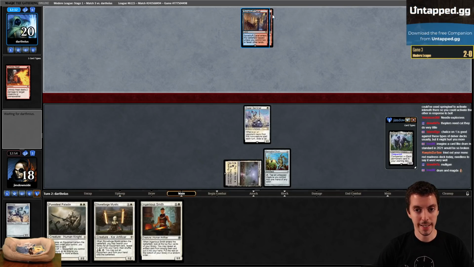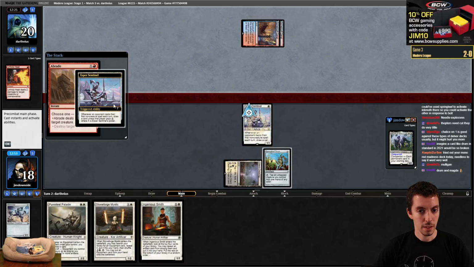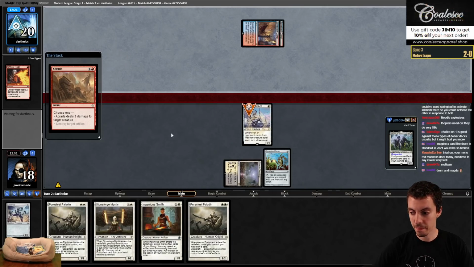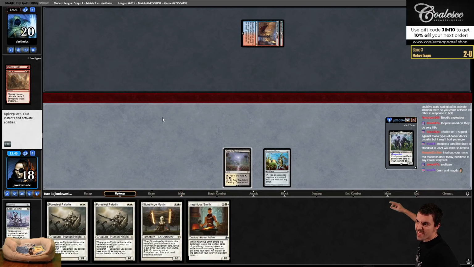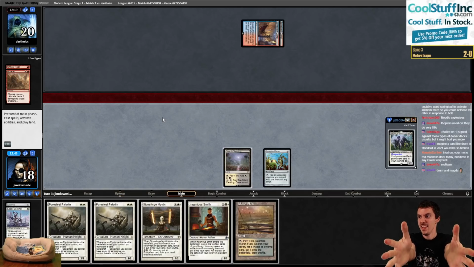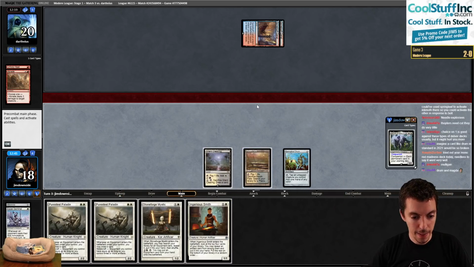Yeah. Volcanic Island. So lucky. A Braid? Love it. Draw the card. Let's go. It's the best Elvish Visionary of all time. Alright, please draw land. This is it. I'm feeling it. Woo! Bingo! Alright. Easy game.